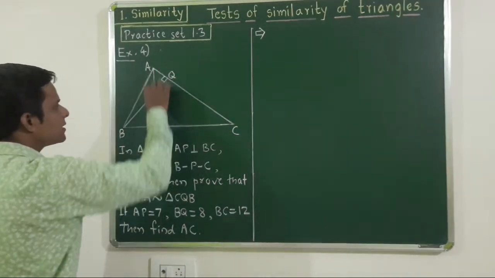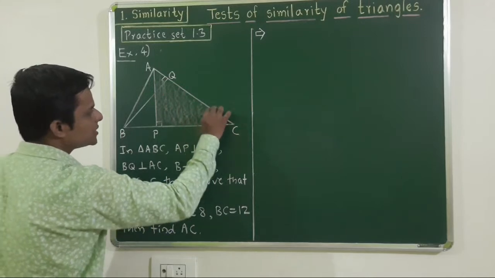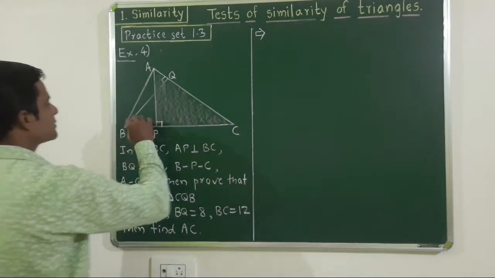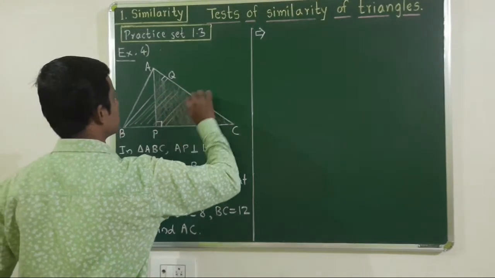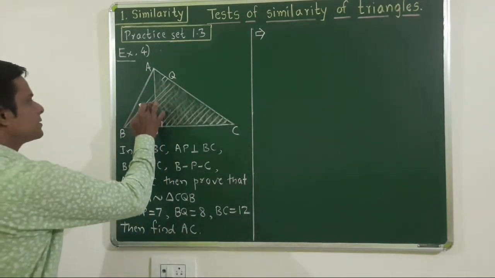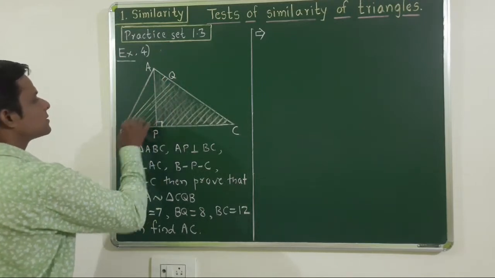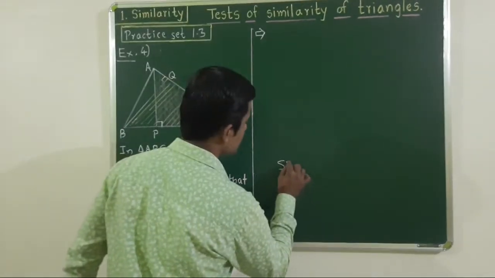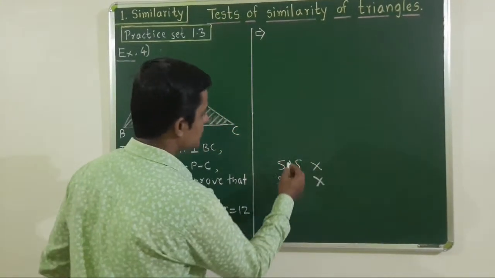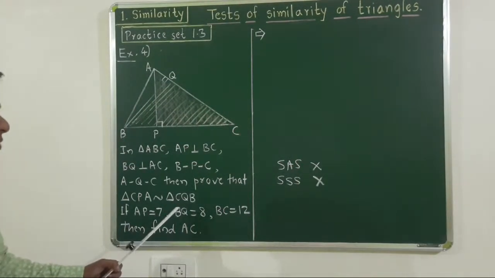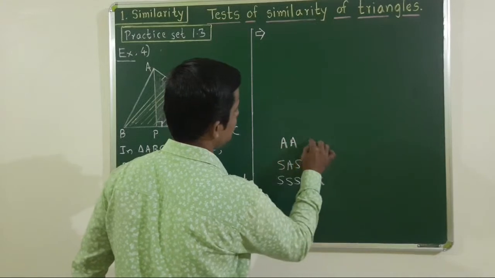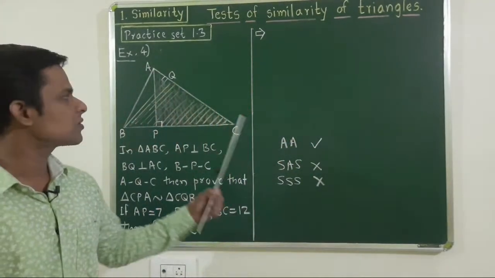Observe these two triangles, that is, CPA, this one. We have to prove this triangle similar with triangle CQB. Now, nothing about sides is given, only angles are given, therefore we can't use the SAS test and SSS test here. We can't use these two tests. Some information about sides is given, but that we will use afterwards. While proving these two triangles similar, we will not use these two tests. Therefore we can use the AA test by finding congruent angles between these two triangles.